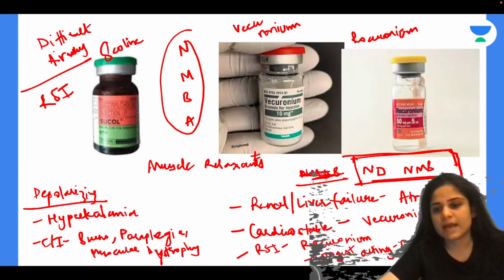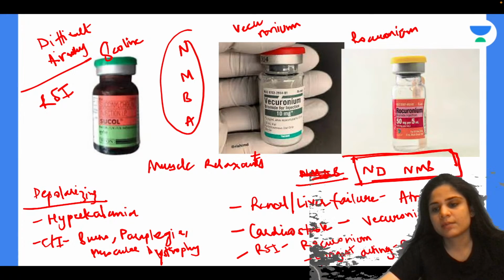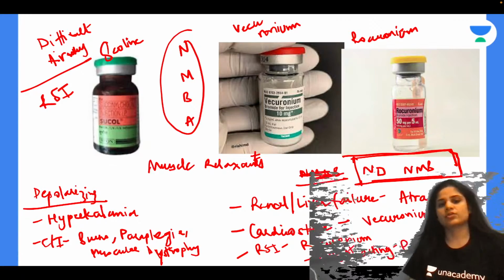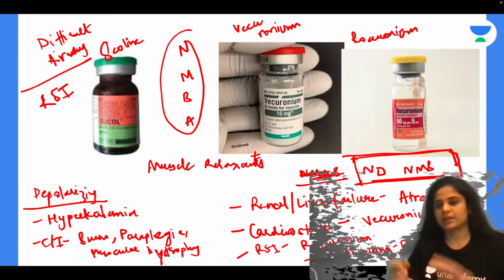Very good. So it is pancuronium. Nowadays we don't use pancuronium anymore because it causes severe bradycardia. But previously it used to be used, so that is why they used to ask this question. So the longest acting non-depolarizing neuromuscular blocking agent is pancuronium.